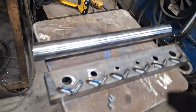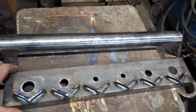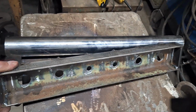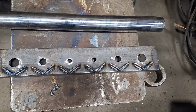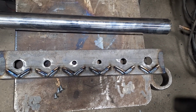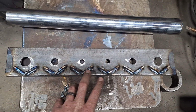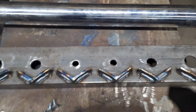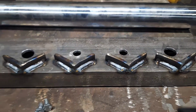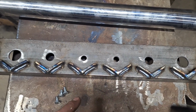And then I was also working on that piece of channel iron that I found out in the weeds, and I'm making that into a manifold. So that is going to weld over top of the hole inside the firebox. And then we're going to have 6 tubes going across. Those are the little angle cutoffs from the iron worker that I showed in one of the other videos.